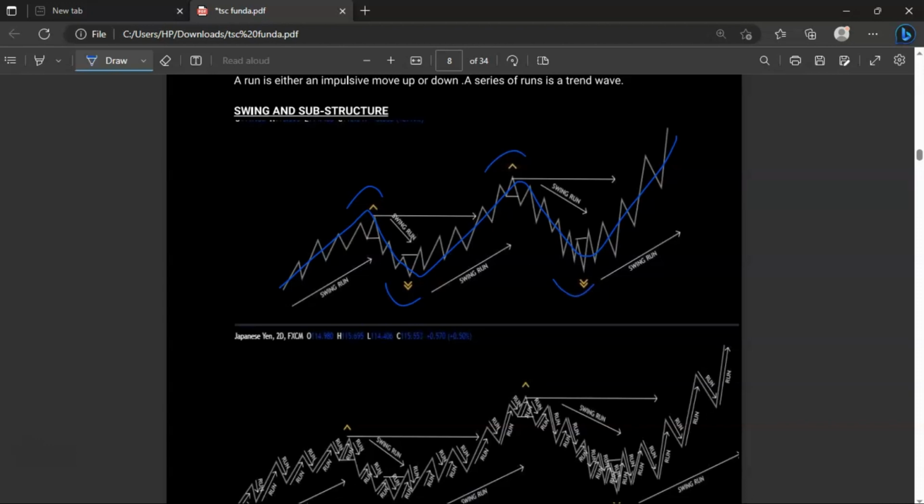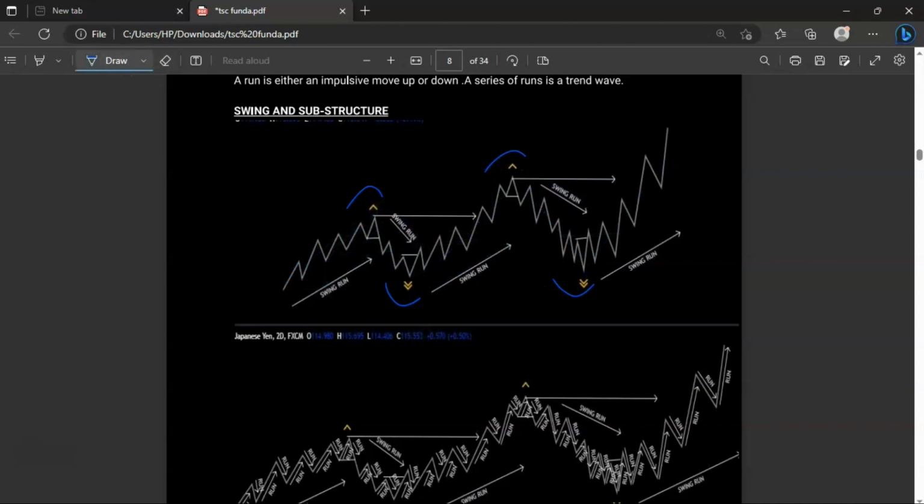So within each swing run, it's more of like the higher time frame run, multiples of run within that swing run, which makes this run on its own, or this leg on its own, a trend on a lower time frame. And this movement down with this multiple internal structure, it makes this move in itself on a lower time frame a trend. Same goes here. This big move here on a lower time frame is a trend on its own. This move here is a trend on its own on a lower time frame, like so.